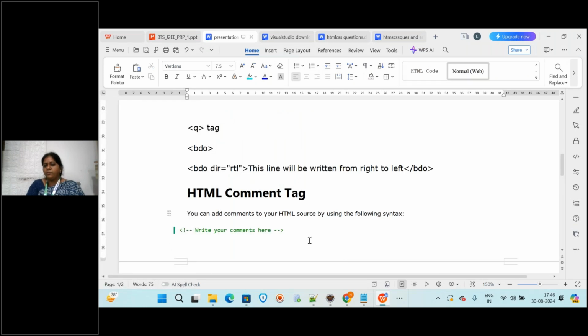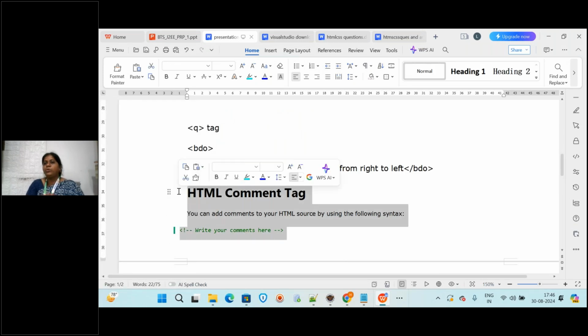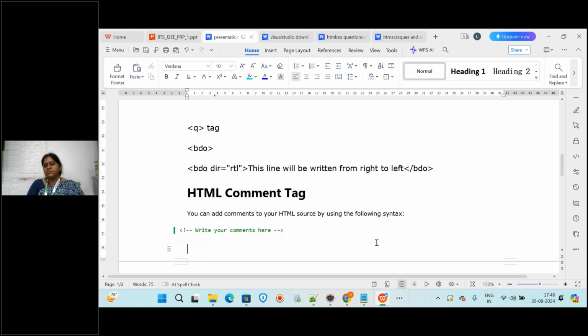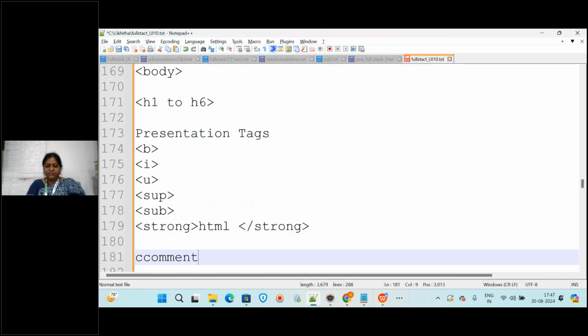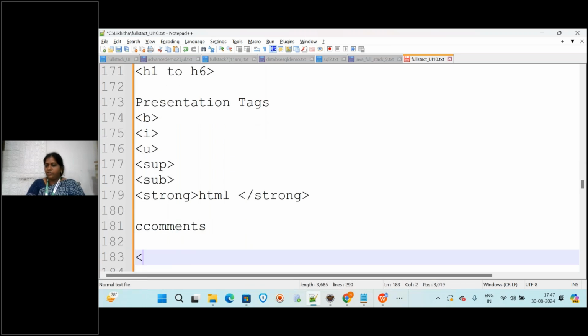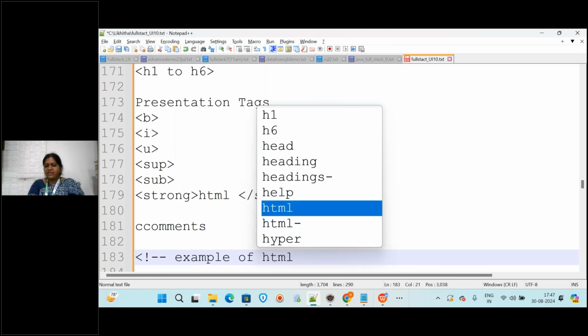Also, one more point I want to tell you: how to write comments in the HTML page. How can we write comments in an HTML document? We can write comments in HTML in the following format. You use the bracket and exclamatory symbol, and then dash, and you write the comment. Comments are not executable, just for our understanding.